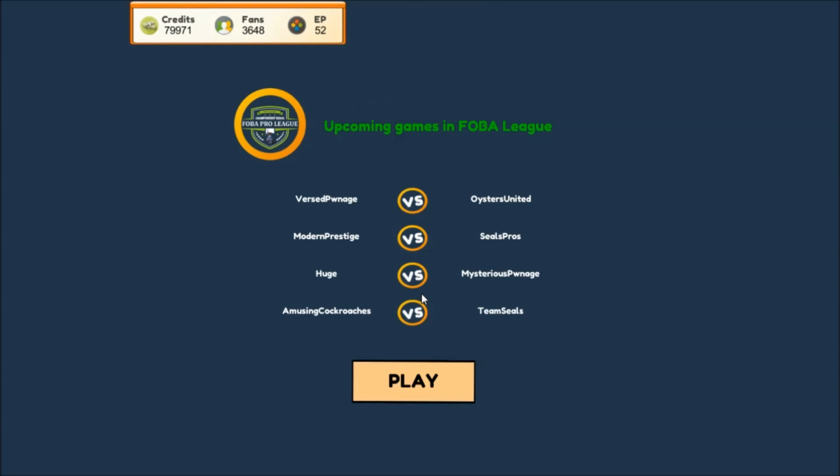Let's play FOBA. This is how it works, right? You have 8 teams. Every season, you have 7 matches. The team with the most points, I think 1 victory is 2 points, of course gets on top. The first 2 teams progress to the next league. The bottom team goes down a league. And then, of course, first, second, and third places get cash prizes, depending on what the place is. The first cash prize is ludicrous.